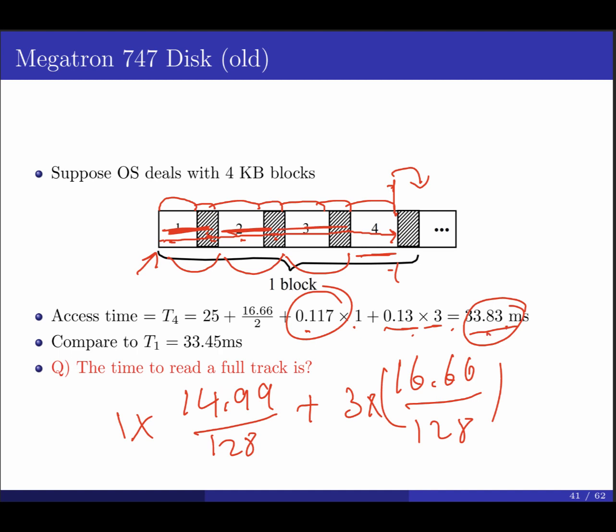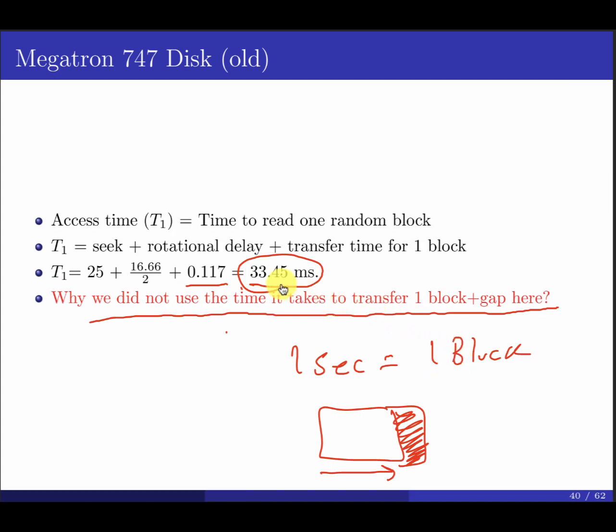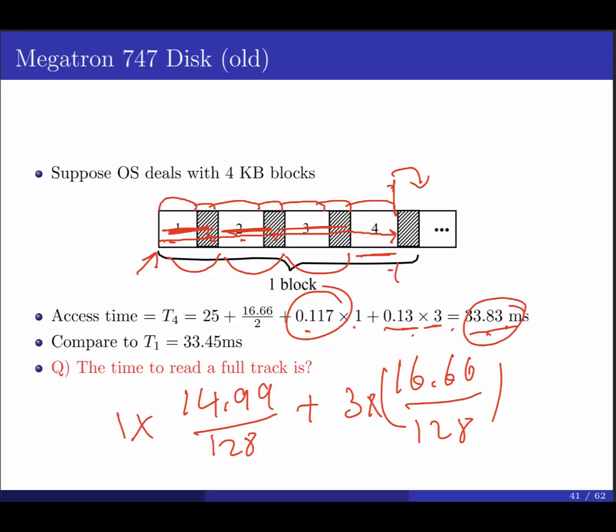You see that if we compare this number with the case when the block equals 1 sector, we spent 33.45 milliseconds in order to reach 1 block or 1 sector, right? Here, when you increase the size of the block, we end up with almost the same time. Actually, the exact time which allows me to read the block that is composed of 4 sectors. That's why we're not going to use the sector as a unit in order to access the data.